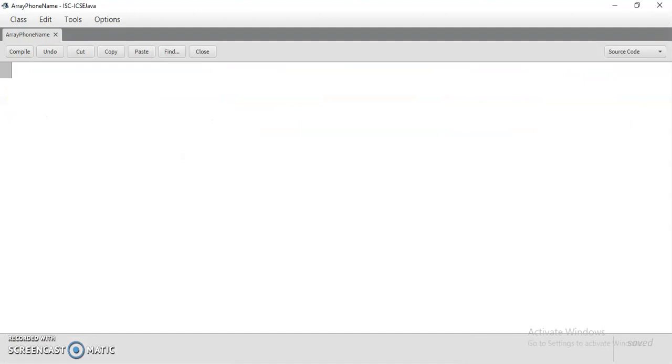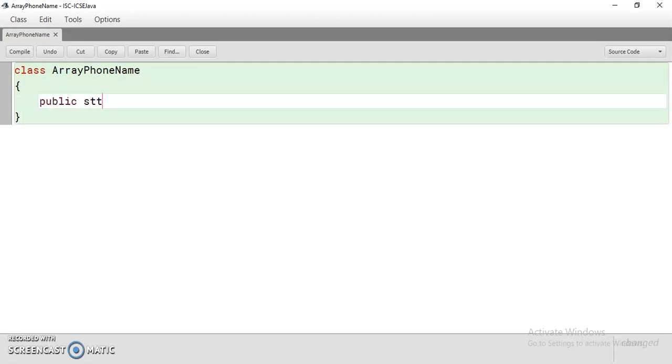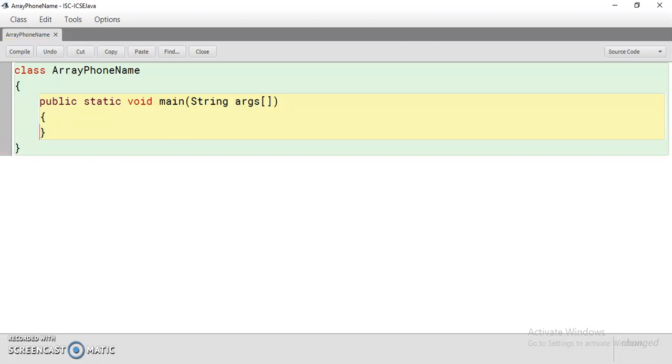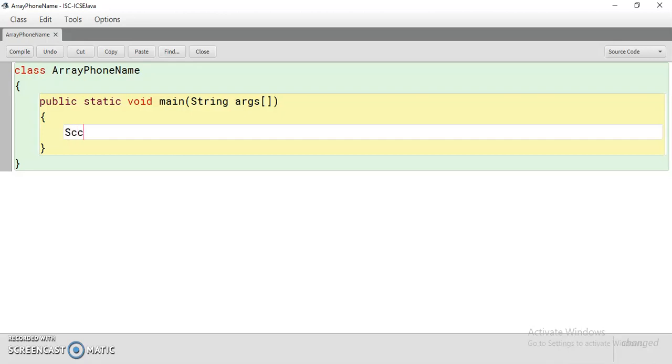The class name is class array phone name. The main method is declared now. Since we are going to accept inputs from the user, we have to declare the scanner object.